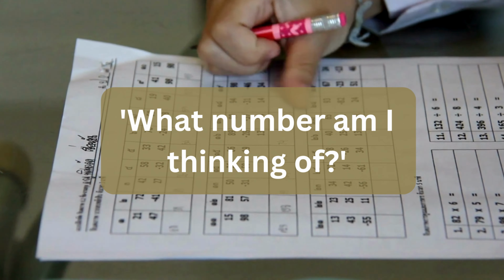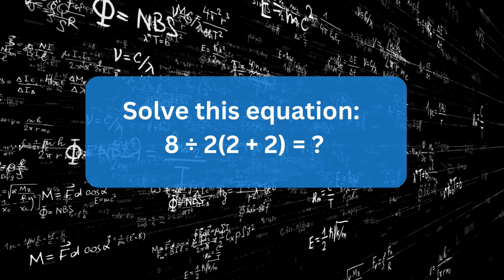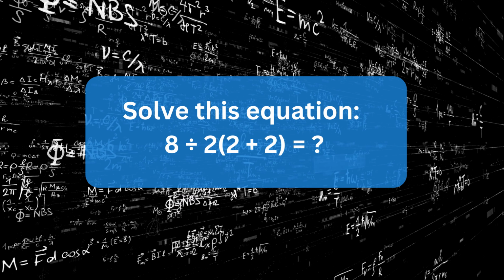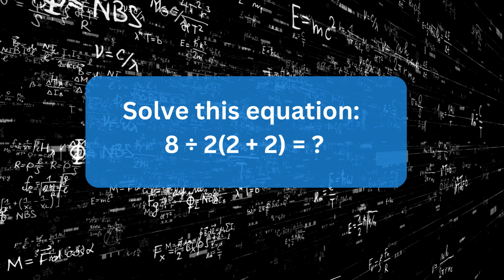Example 3. Viral internet maths challenges. You've probably seen these on social media. Things like, solve this equation, 8 divided by 2, brackets 2 plus 2. The lack of clear brackets and order of operations can lead to multiple interpretations and heated debates online. In this case, half of people complete the operations from left to right, as we were taught in school when we first learnt, while other people who are more familiar with advanced maths tend to group terms together.